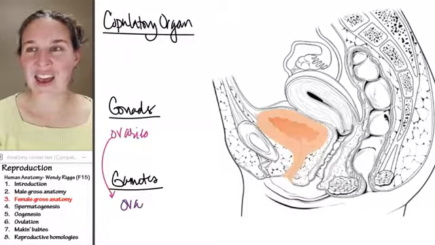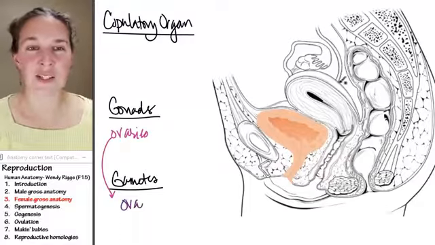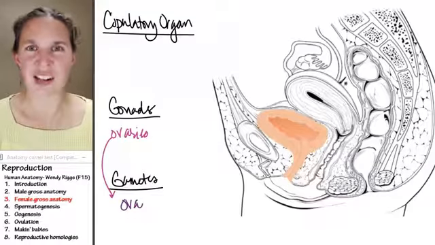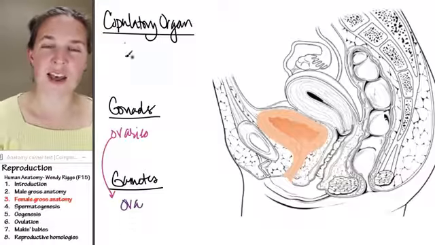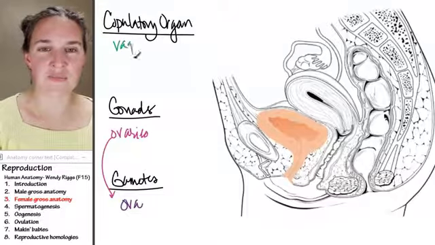And then, did you think of the copulatory organ? Are you like, dude, what's the copulatory organ for the ladies? Like, we don't have anything hanging outside of our bodies. And it's true, because we have to have something that accepts the thing that hangs outside the fellas' bodies, and that would be the vagina.